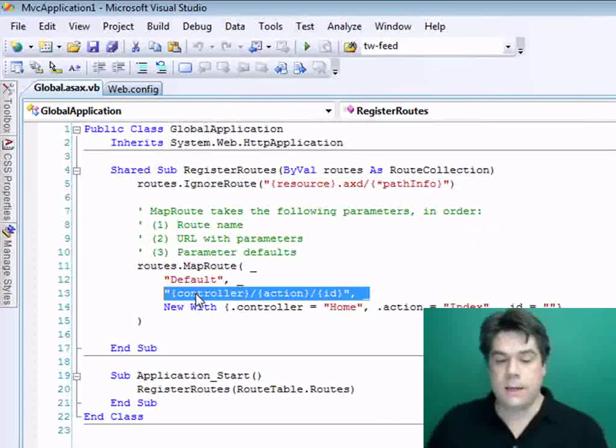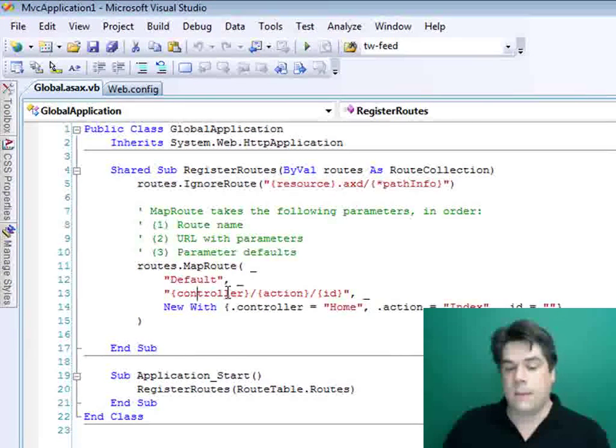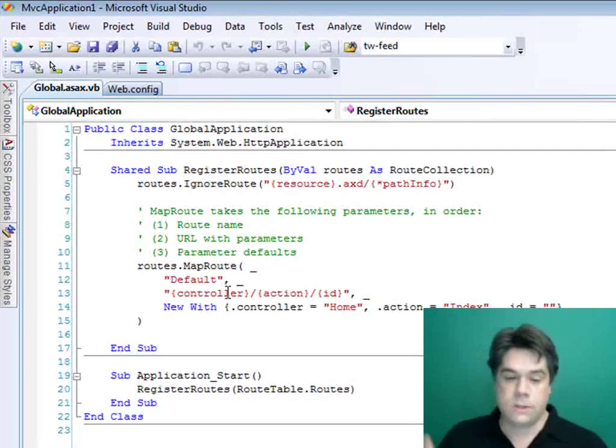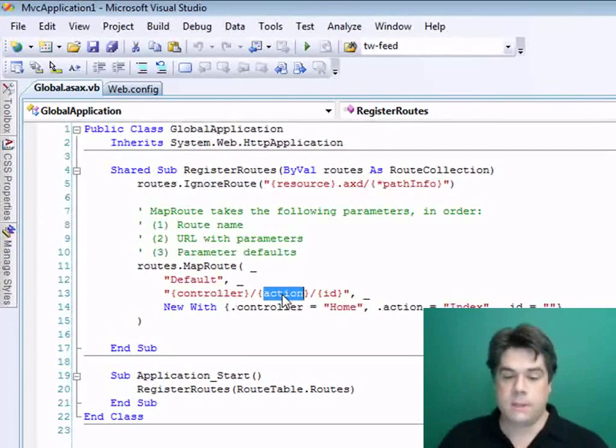So this pattern says that this is going to intercept a request that has 3 segments in it. The other thing that this URL parameter does is it maps the different segments in the URL to different parameter names. So it says go ahead and map the first segment of a URL over to a parameter named controller, the second segment to something called action, and finally the third segment to ID.